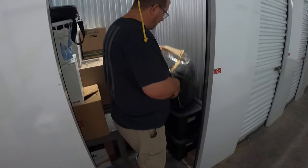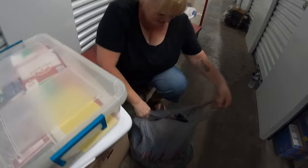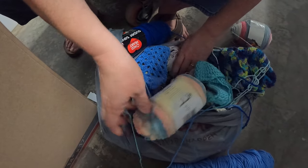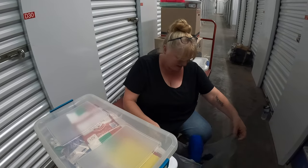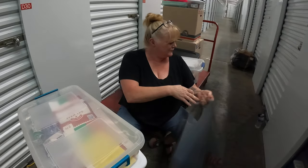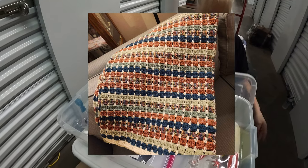Okay. All right. This looks like bed blankets. Spread. That's some kind of bedspread. Okay. Blankets. Set that back here. Oh my goodness. Yarn, yarn, yarn, yarn, yarn. I'm excited. What can we make with this? Lots of things. Oh my goodness. I'm excited. I just finished an Afghan, you guys, so it's time to start another one. I'll put that one on if anyone's interested.